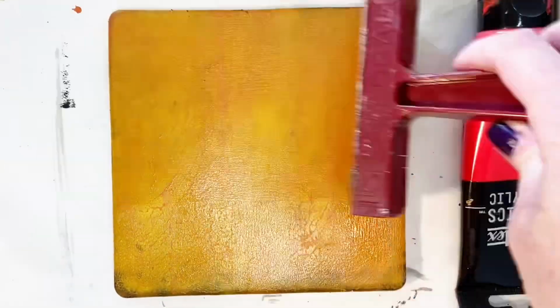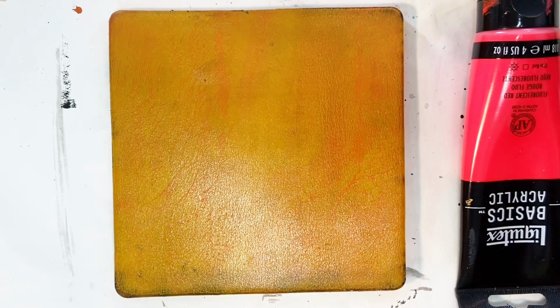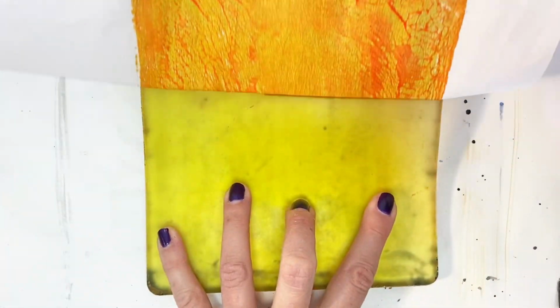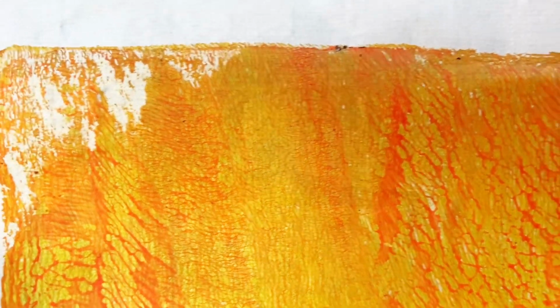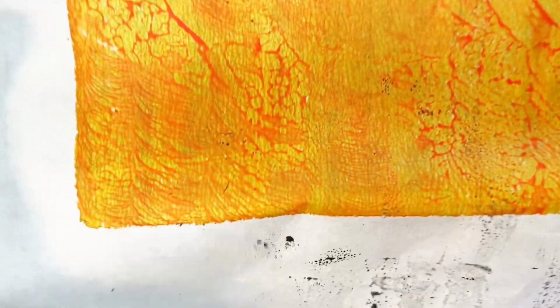So again, I'm spreading a fairly thick layer of that on there, just so it's going to be able to grab all of that paint that was puddled up on there, which is now dry. Again, I'm letting that sit on there for a fairly long time, and when I pull it up, look at these textures. This is just so cool. I don't even know what you would call that, but there's something organic about it. Like leather or some sort of skin or something. It's just very interesting and visceral, and I just love the way it looks.